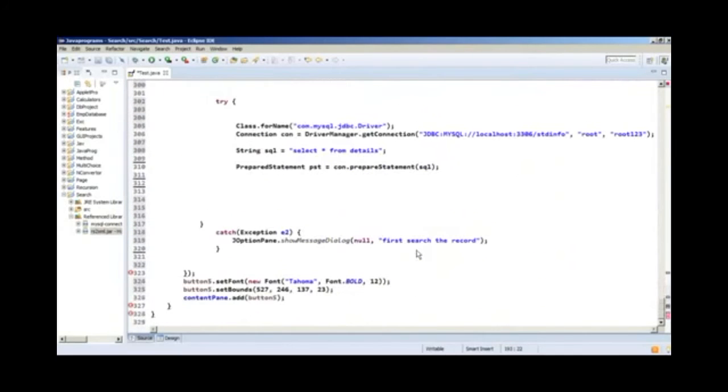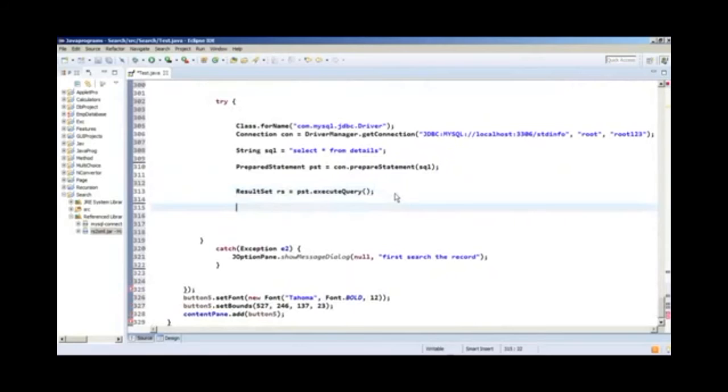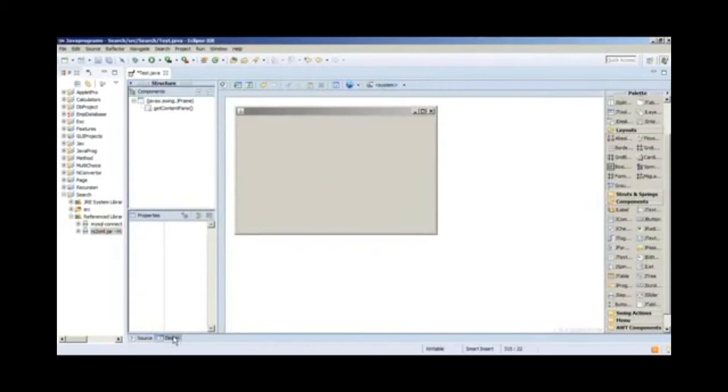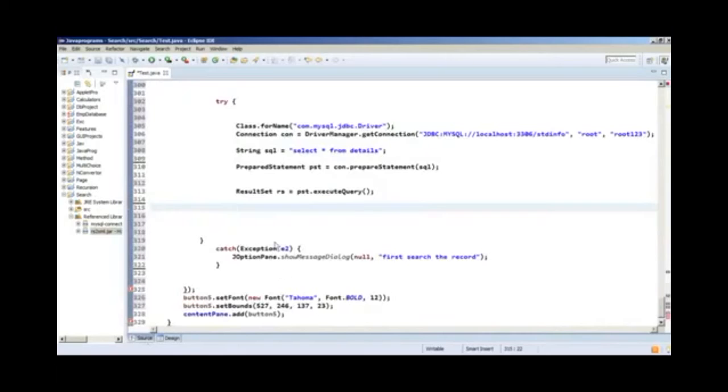Now the most important thing, we have to refer to the JTable's variable name. In my case, let me find out. Wait a minute.